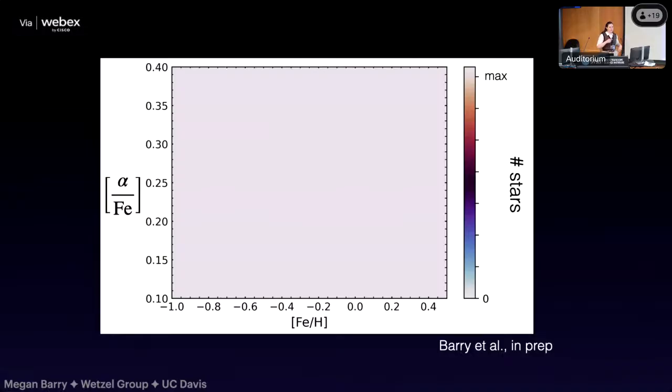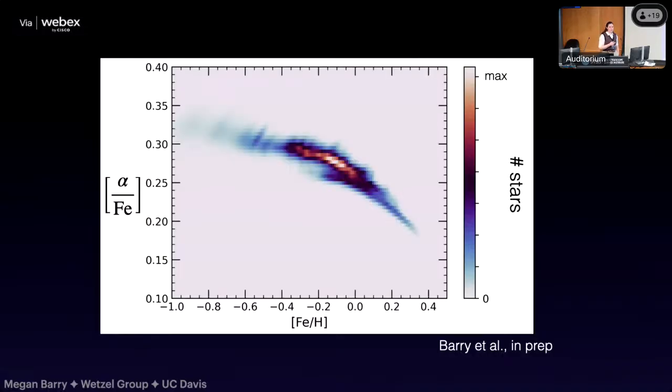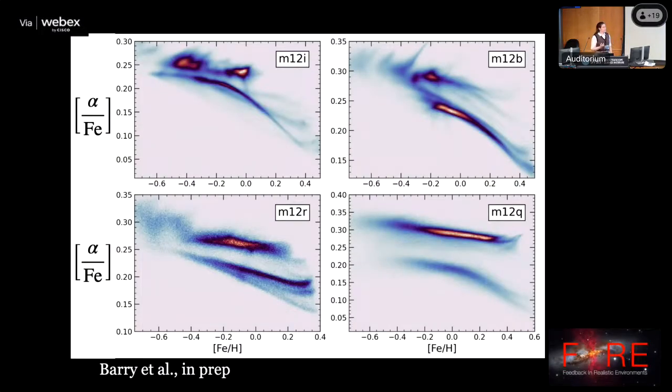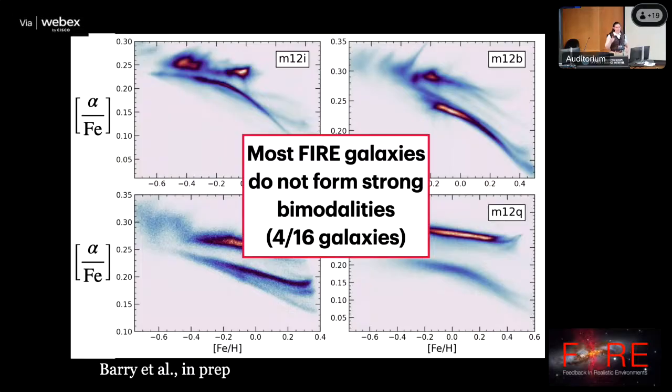So I looked at, like I said, all the simulations, all the variations of these simulations I could get my hands on, to see what this plot looks like in all of those. Most of them looked sort of like the prediction, more or less. You can maybe see the hint of a second population down here, but most of the galaxies look something like this. But I did find 4 galaxies that do have a very clear separation between high and low alpha populations. So my first main result is that it's not ubiquitous, but it's also not super rare: 4 of the 16 galaxies, or sets of initial conditions, whatever you want to say, that I looked at do have this feature. So it happens sometimes.